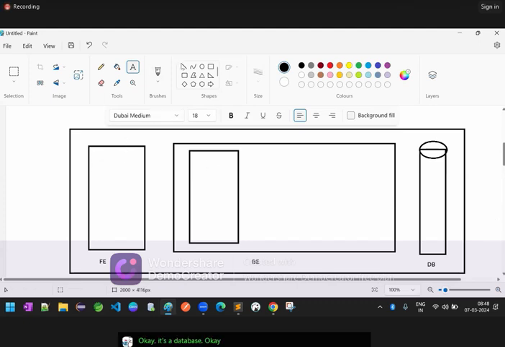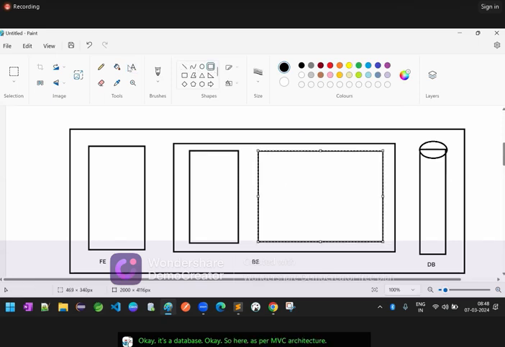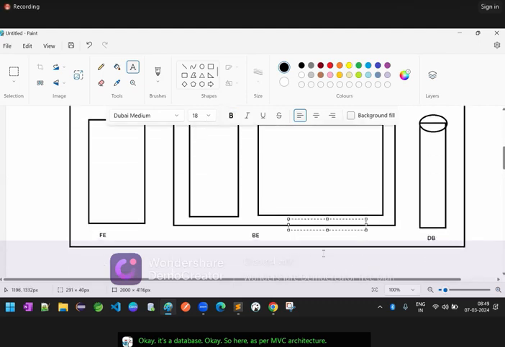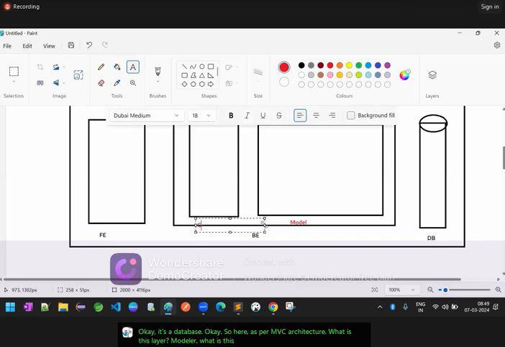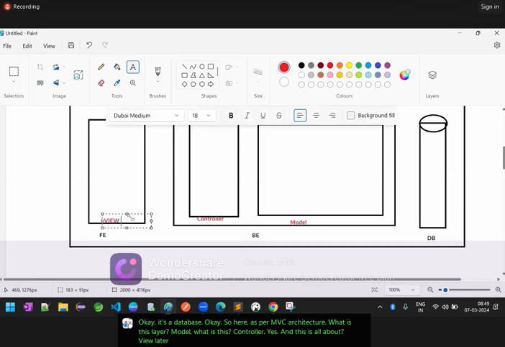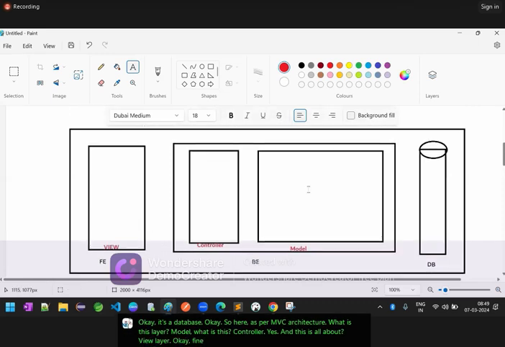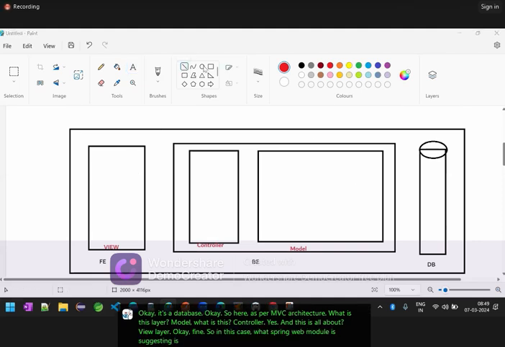Okay, so here, as per MVC architecture, what is this layer? Model layer. What is this? Controller. Yes. And this is all about the view layer. Okay, fine. So in this case, what Spring Web Module is suggesting us, along with MVC architecture, you have to follow as this.